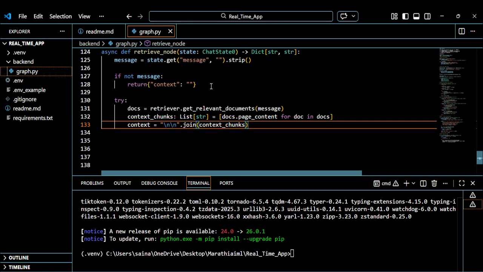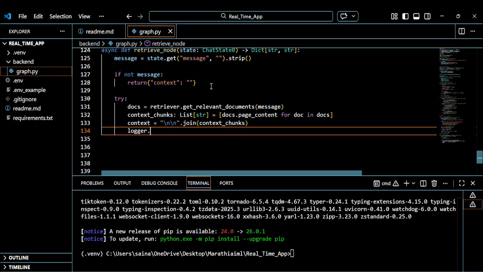Great, very nice. Let me add the logger info: retrieved context documents of length, passing how many documents I retrieved, so the length of the context chunks.